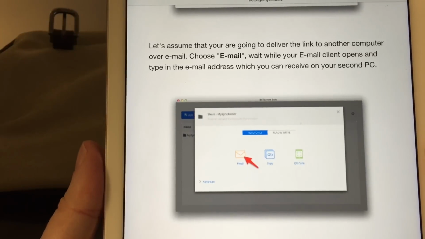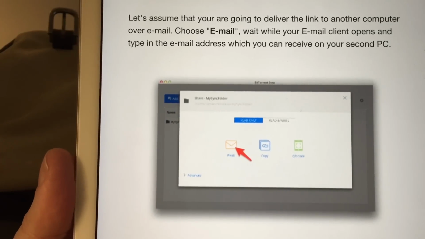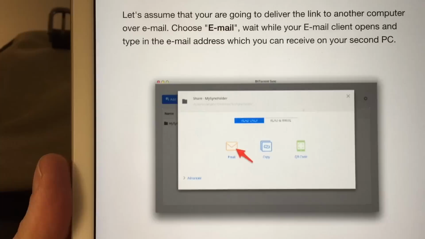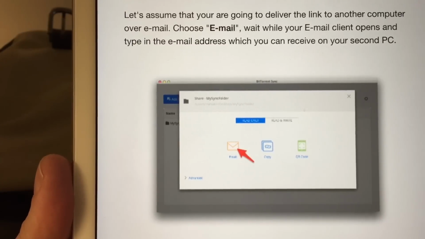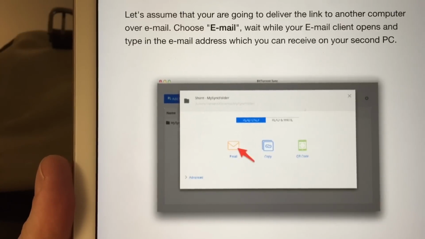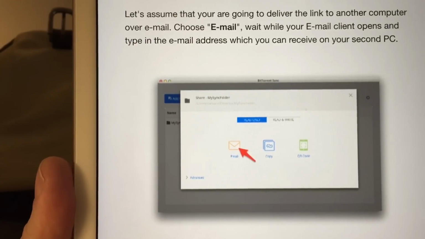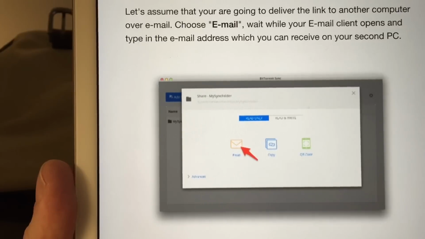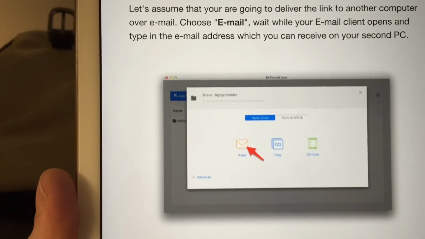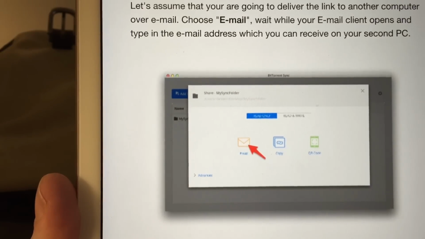So if you, for example, choose the QR code alternative, you just open the BitTorrent Sync app on your iPhone, for example, and the camera opens and you focus on the QR code on your Mac display. It's very fast.